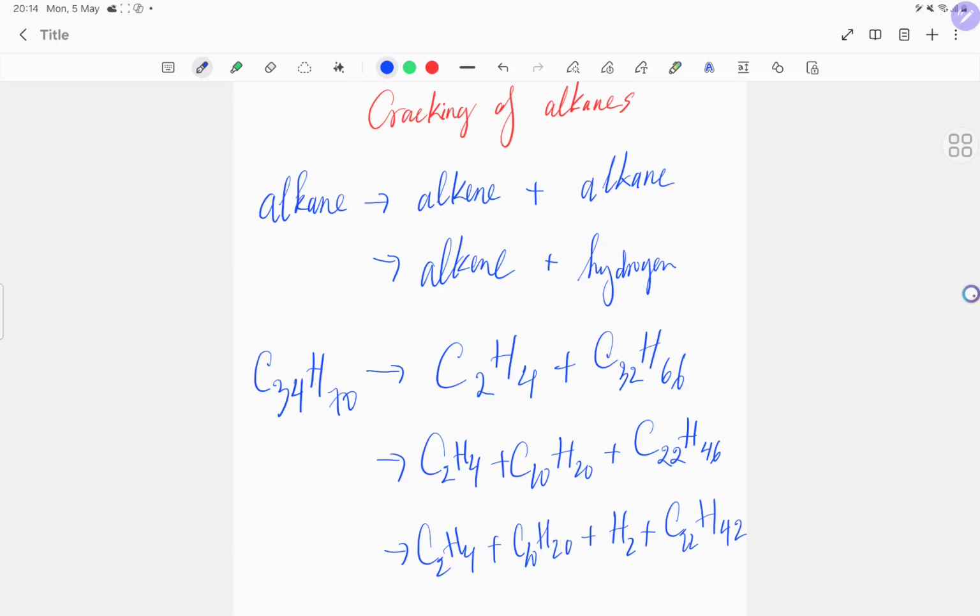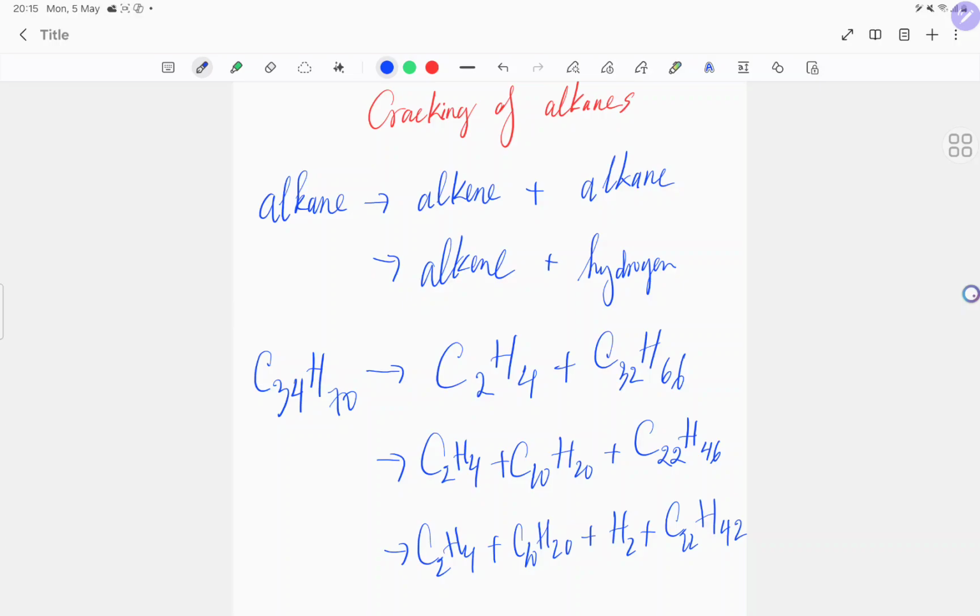We don't know the product if we don't know the conditions. For cracking, it must be set at high temperature with a catalyst. Depending on the reactant and the conditions, you have a specific product. But in your syllabus, you don't need to know the conditions. You don't have to show what the products are, you just need to know the principle.